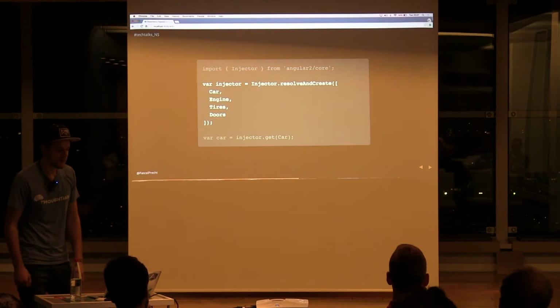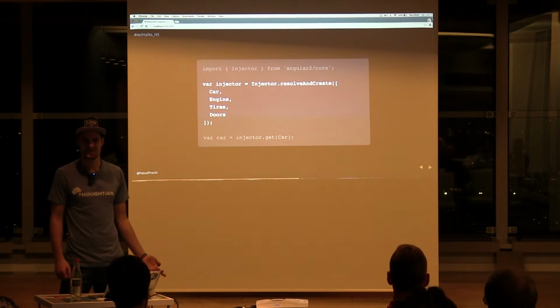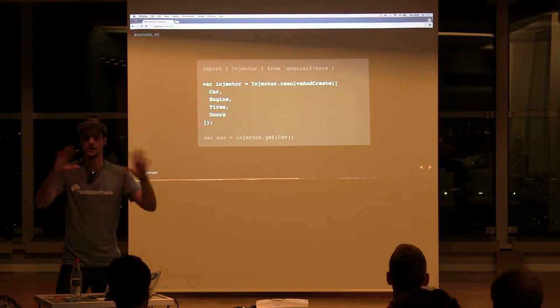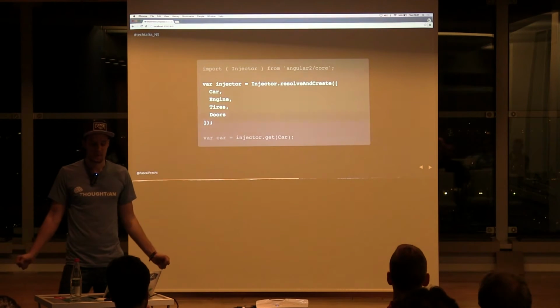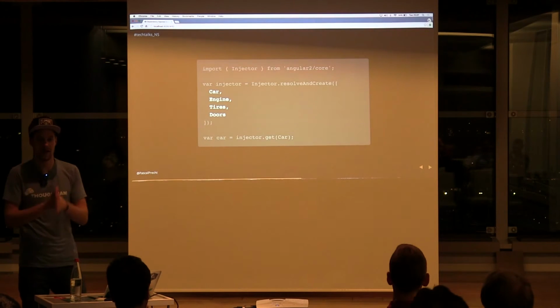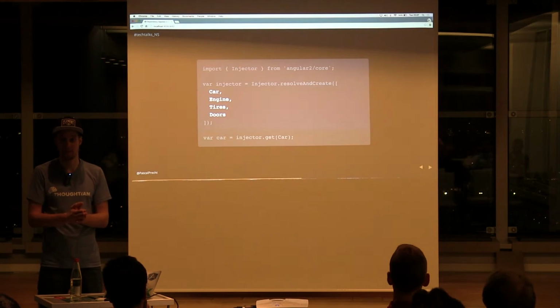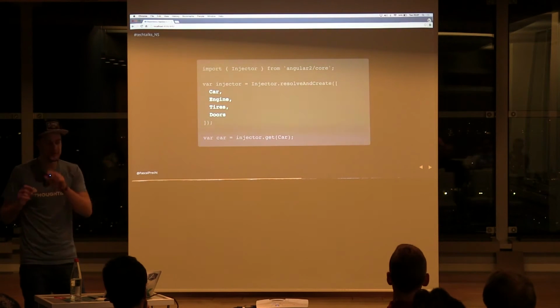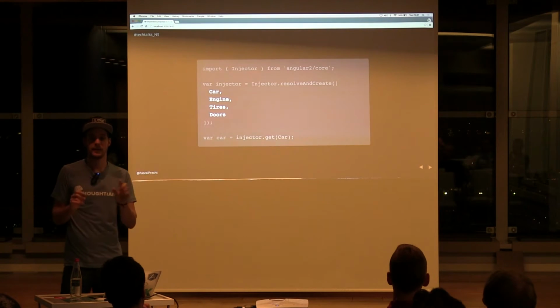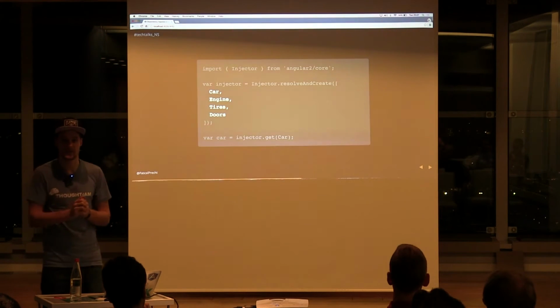You see here that resolve and create gets a list of classes, and then it knows about all of these classes. But it turns out that this list of classes is actually a list of providers. It's a shorthand syntax, and each of these providers basically describes how to create an object for a certain type or token when someone asks for it.